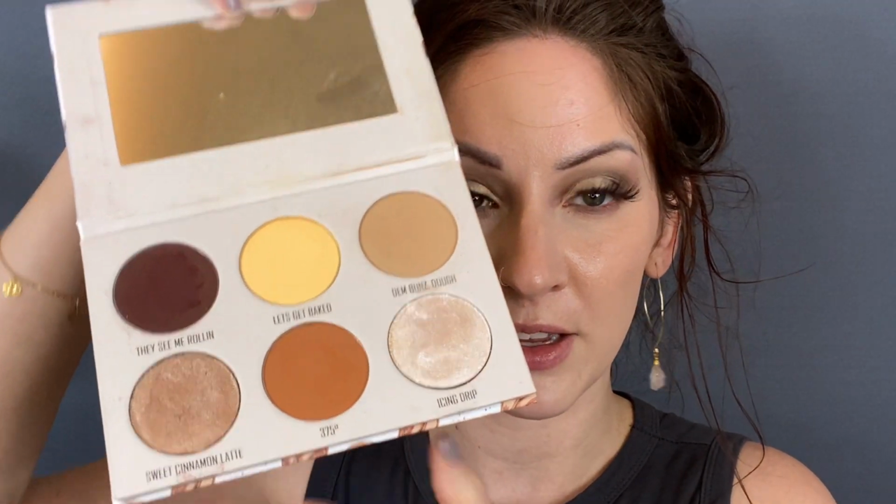Today, what I have is a nice little box. And I got this nice little box from Give Me Glow. Now, I have recently done a small short containing a palette from Give Me Glow. Give Me Glow tends to specialize in singles, and they do have some curated palettes, however. For example, I have the Sweet and Sticky palette, and this performs and functions very, very nicely. I used it recently in a short, and it was super nice.